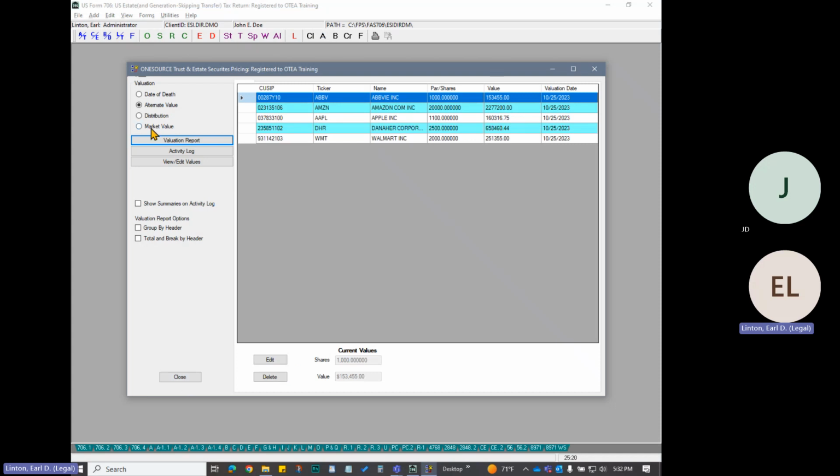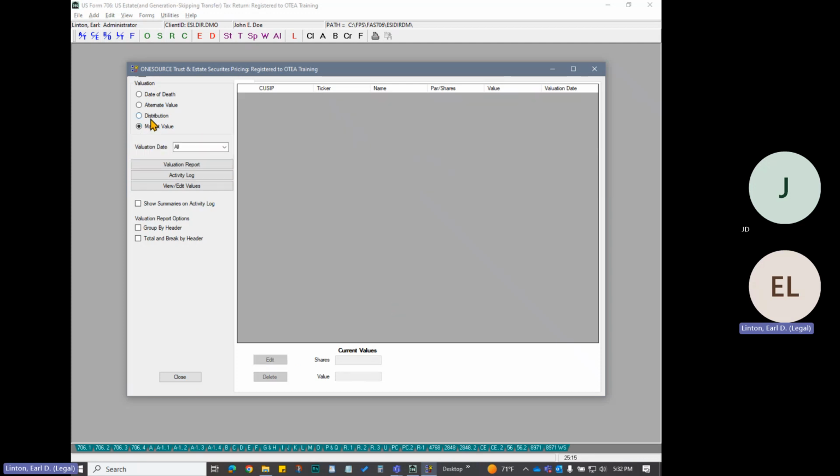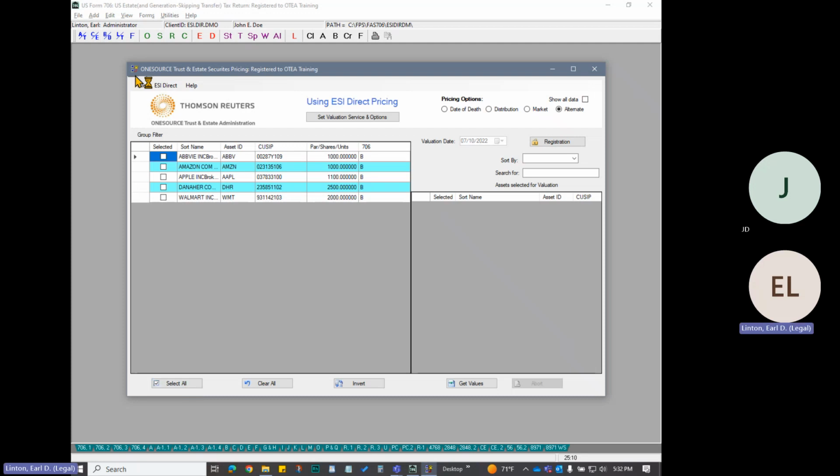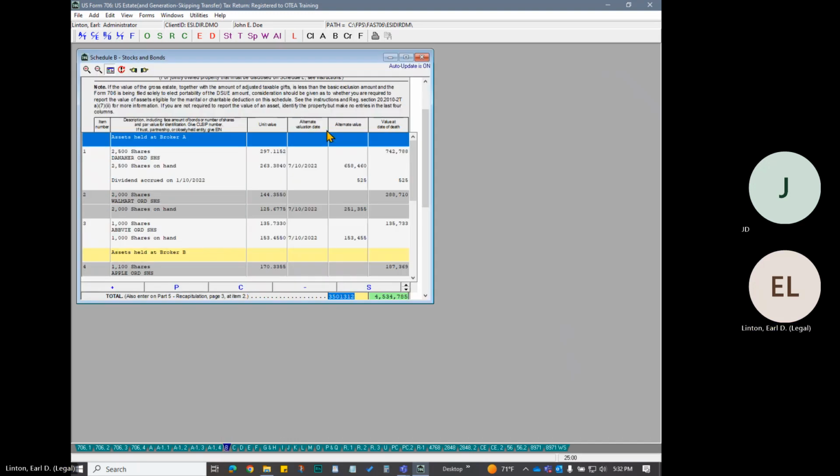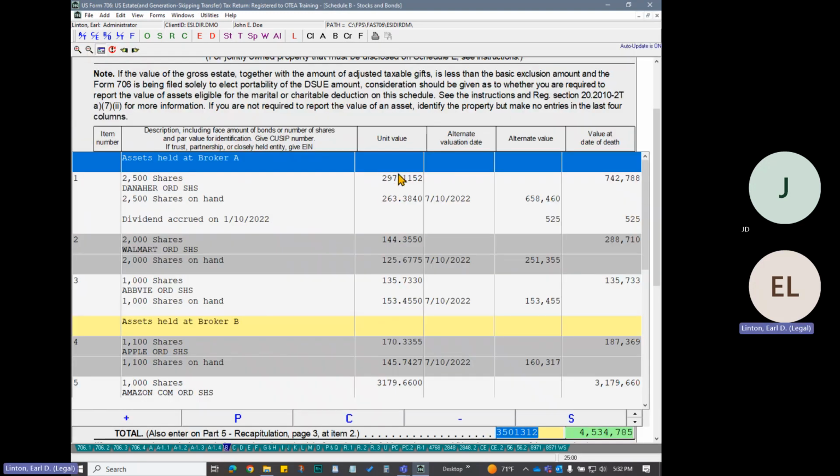So you'll notice if you do a market value valuation, you would find it here. We didn't do any. If you do a distribution value valuation, you want to print that report, you'd find it here. Let's close this out. Exit, and I'm going to go to Schedule B, and there are our alternate values.